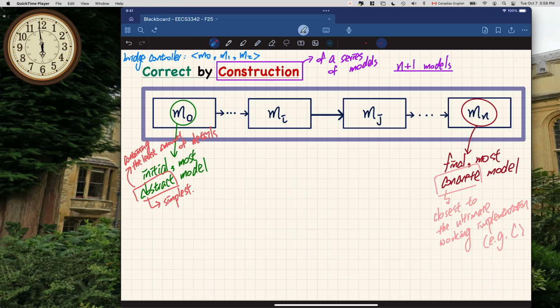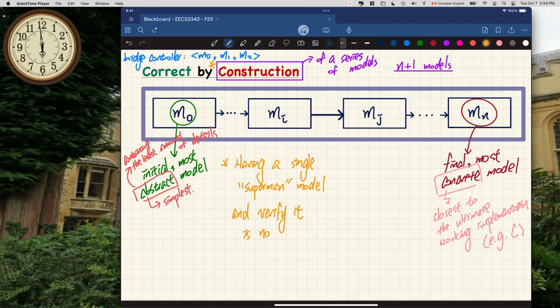So the reason that we want this approach is that having a single so-called Superman model and verifying it is not feasible.